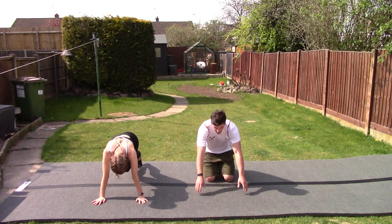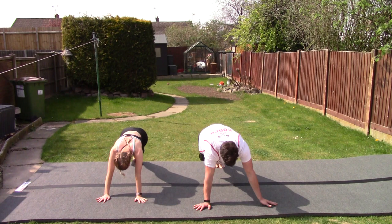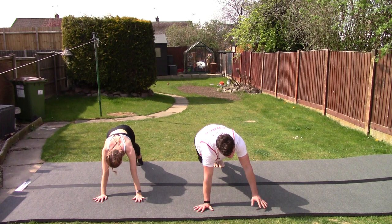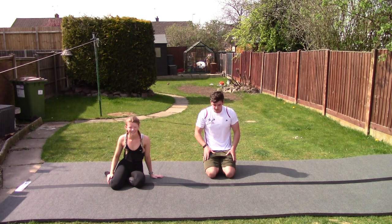Exercise. Go. Keep tapping those shoulders. This is good for all of your gymnastics. If you've got a strong core, strong arms, strong stomach, strong legs, then you're going to find it 10 times easier to do all the tricks and skills that you're trying to practice. 3, 2, 1, go.